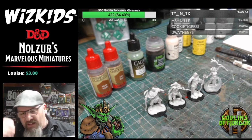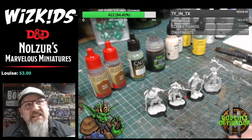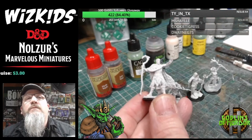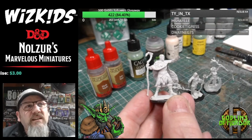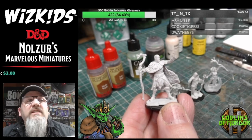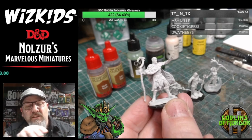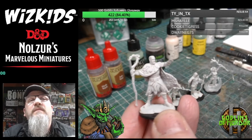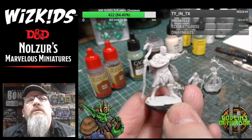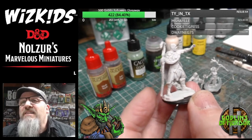So here we go. Today we are doing Wave 14 Druids by Wizkids Games. Absolutely beautiful miniatures. Let me just give you a quick close up of the miniatures, and then we can make a start. Now I've actually moved my camera, so it's kind of behind me looking over, so I'm hoping I'll be able to paint more easily in front of you all, instead of having to awkwardly move forward.